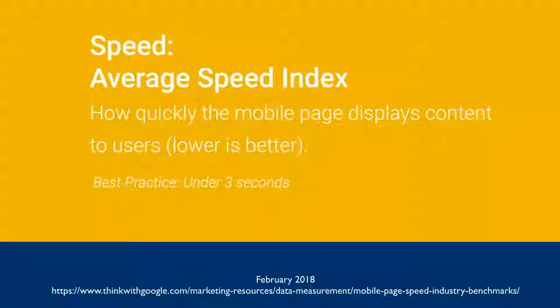So all this is to say that lower is better when it comes to how quickly a mobile page should display content to users. As of February 2018, less than a week ago, the best practice is to serve mobile pages in under 3 seconds, along with desktop, as we all know.